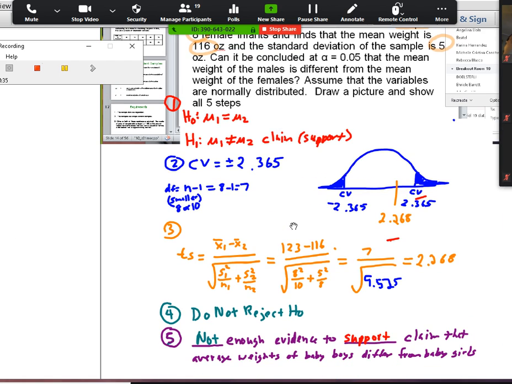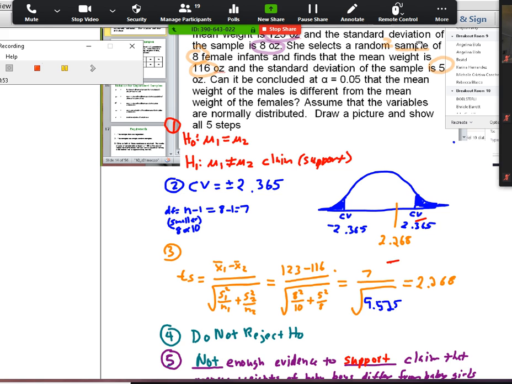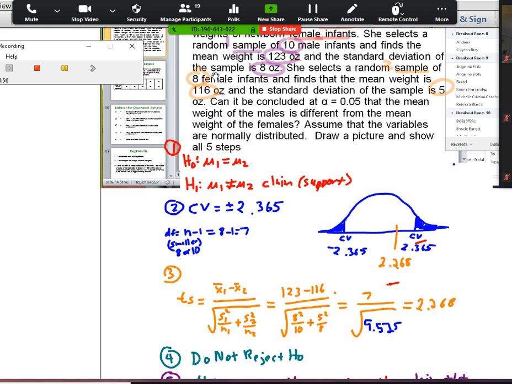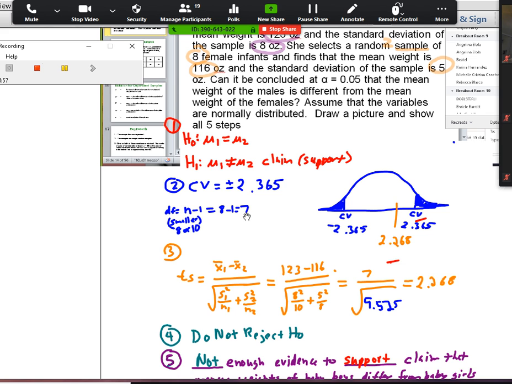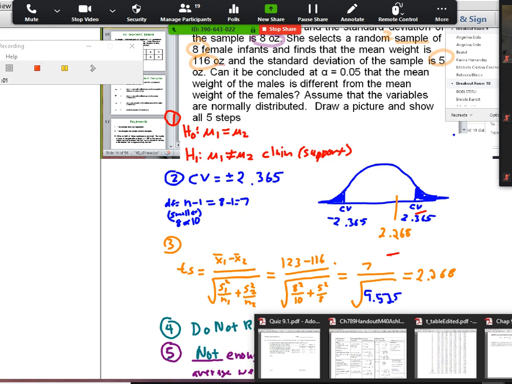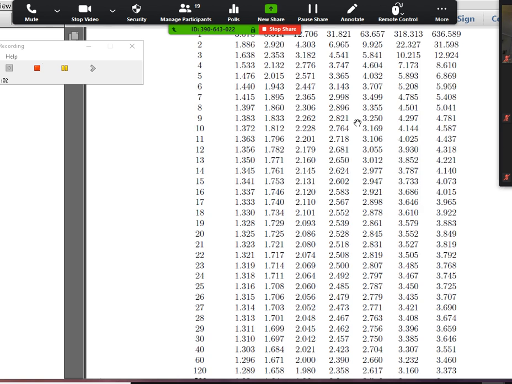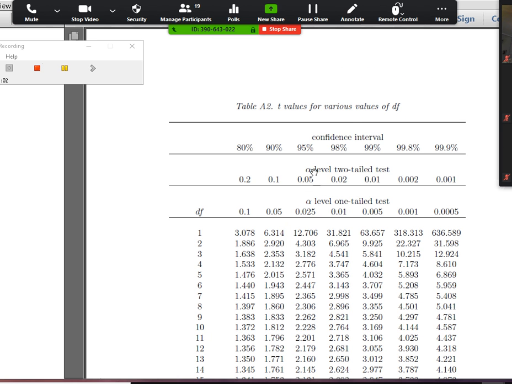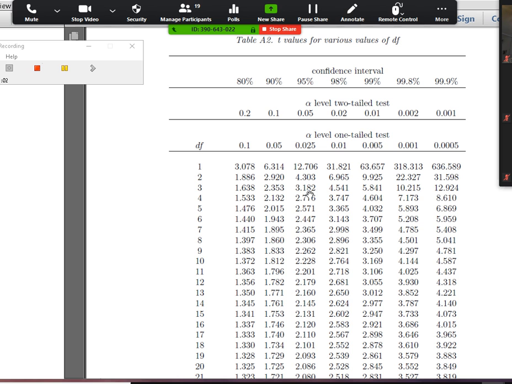And so the critical value, let's see, alpha is 0.05. It's two-tailed, but it's a mean, so I'm going to use a t-distribution, which means I need to figure out the degrees of freedom. You need to use the smaller n minus 1. We have a sample of 8 and a sample of 10, so the smaller n is 8. 8 minus 1 is 7. Degrees of freedom, 7. So I'm going to pull out my handy-dandy t-table. It's two-tailed 0.05, so it's going to be the third column. And degrees of freedom 7, so 2.365.